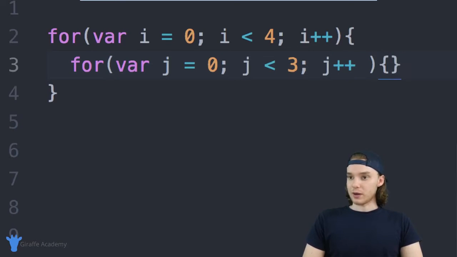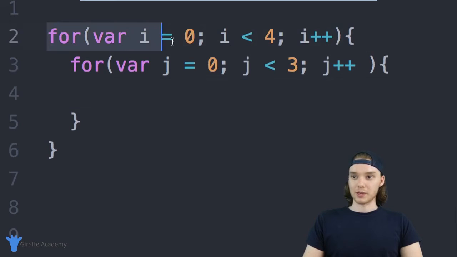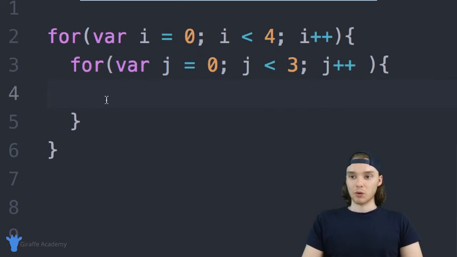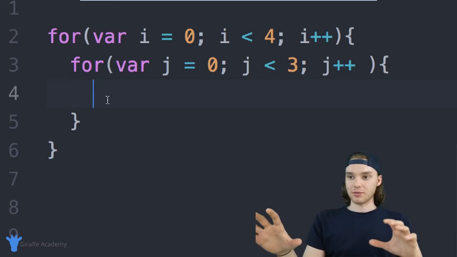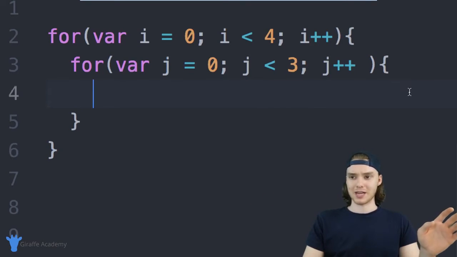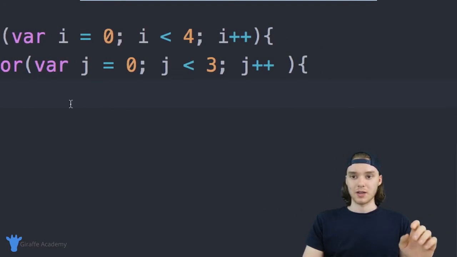Okay. So inside of this for loop, we have another for loop, right? So this is our highest level for loop. And then we have this nested for loop inside of it. So I want to show you guys how this is going to get executed. And once you wrap your mind around what's happening here, you're going to be able to use nested loops no problem. So I want to try to push you in the right direction of understanding this.